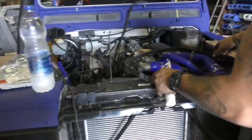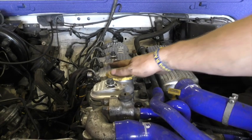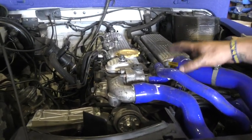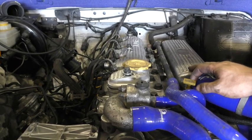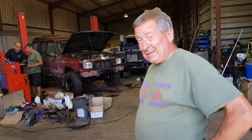We've done the same on the Defender. A little further along, we're just waiting on a bit of the wiring to be done. This was a brand new engine, a brand new turbo, and all new silicon hoses put on. We're just down to the point of making sure it's all wired up correctly from battery ignition back to the engine, so we can hopefully get it turning over and running by today. Hopefully we'll have the same to do on the Discovery this afternoon — busy weekend.